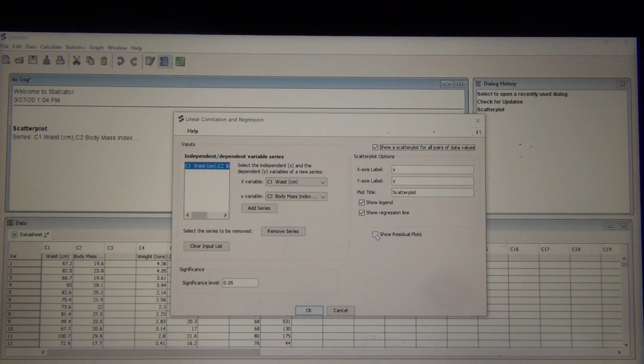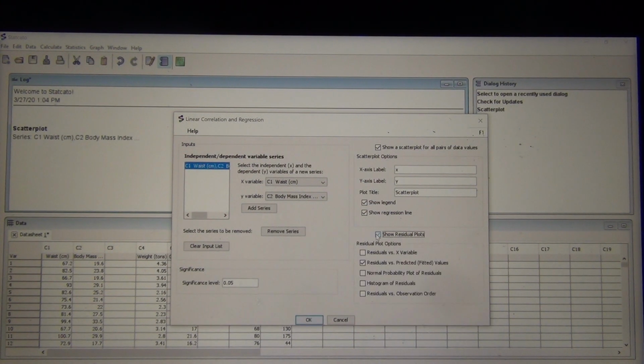Now here are some of those other graphs that I was talking about in our last lecture, the residual plots. If you click residual plots, you'll see a bunch of different ones. The two that I was talking about in the last video were this one, the residuals versus X variable, which is called the residual plot, and the histogram of the residuals. So those are the two main ones that I was discussing in our last video. If you ever want to calculate those, you can have the computer calculate those for you.